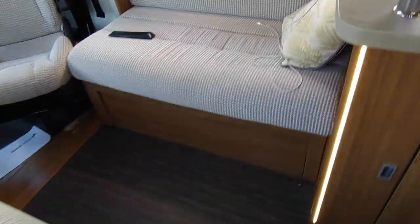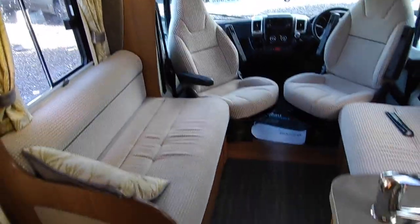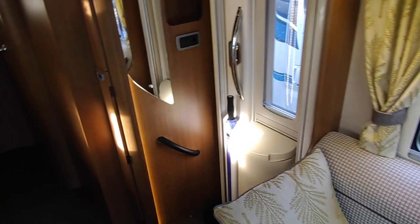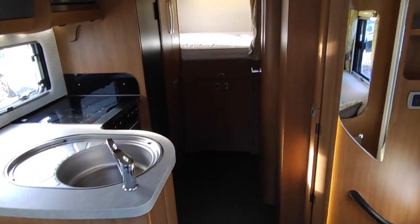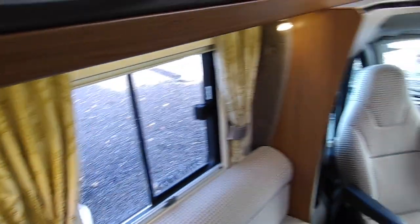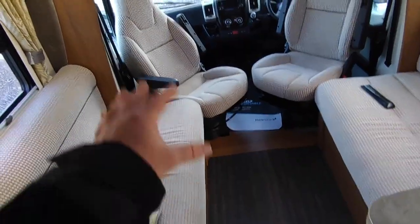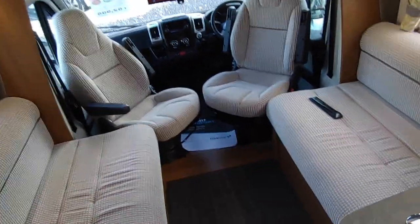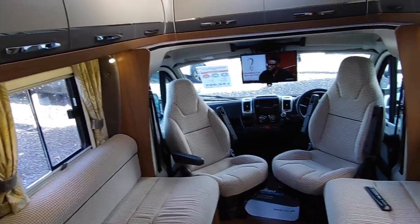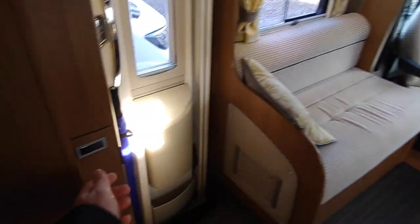Opening the side door takes you into the middle of the van — it's still got its original AutoTrail factory-fitted umbrella bin and fly screen door. Coming inside: it's a very comfortable, spacious, light and well-appointed luxury coach-built at a very reasonable price point. Twin sofa front lounge — pull them across to make a big double bed, pull them out a bit, swivel the cab seats to make single beds. No seatbelts, but for many customers who travel once or twice a year with family, the benefit is a much more comfortable twin sofa lounge.